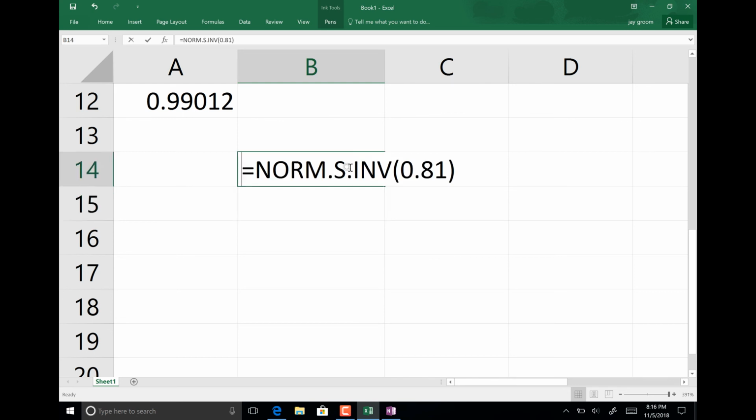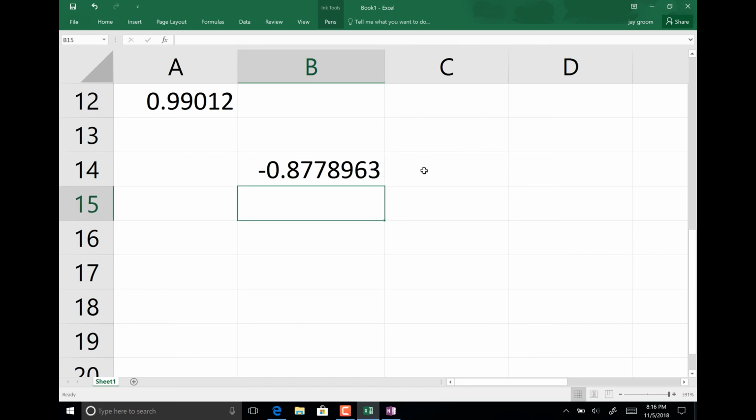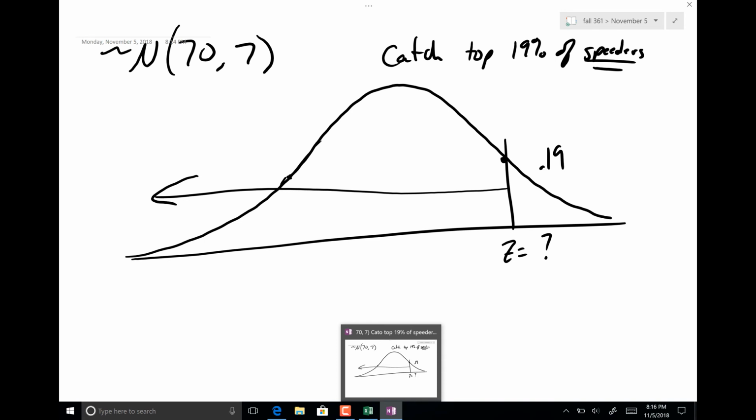But watch what happens if I screw this up and I put in 19 instead. Oh, I love this. This is awesome. Watch this. It's the negative. We love symmetry. Do not retype it in, for God's sake. So all you're going to get is the negative version of that. You with me? You're like, wait, I'm supposed to be above the mean. Oh, what an idiot. And then drop the negative and off you go. Okay? Do not sweat this. It is symmetry. It's beautiful. All right? Oh, I love symmetry.